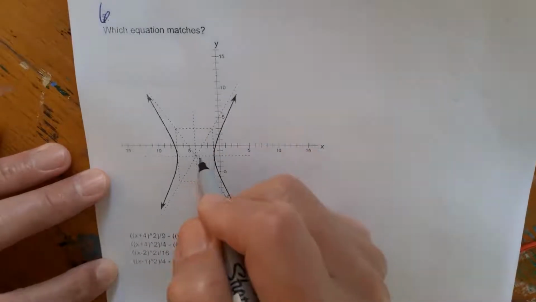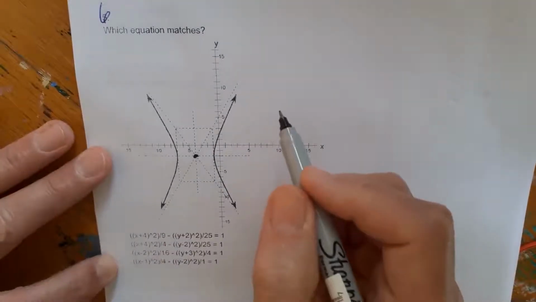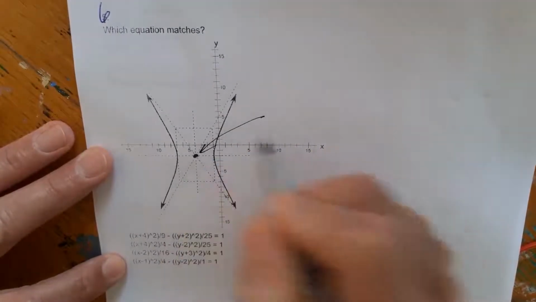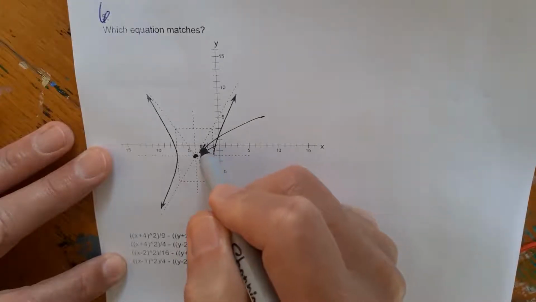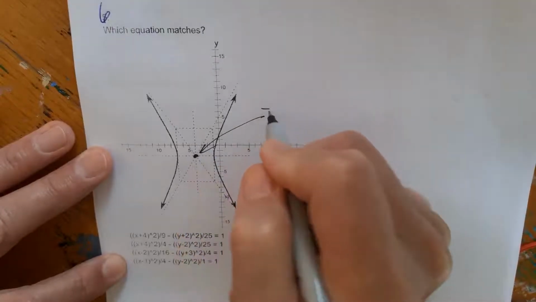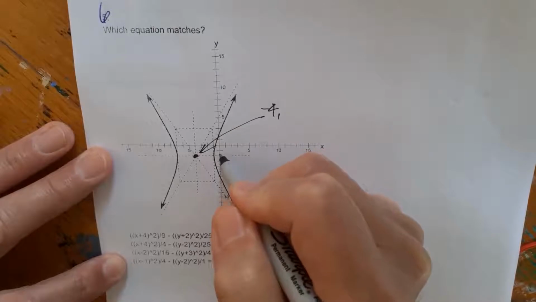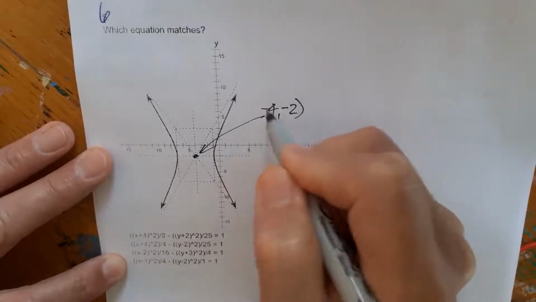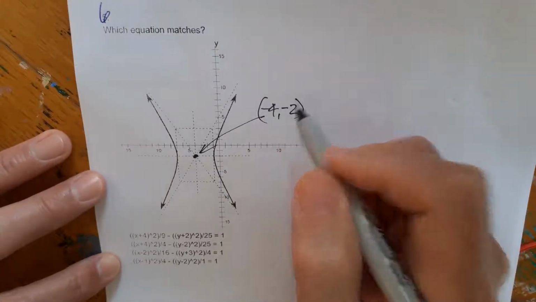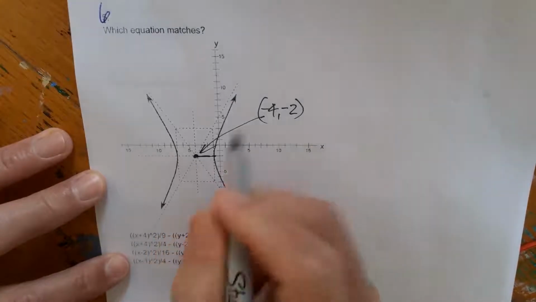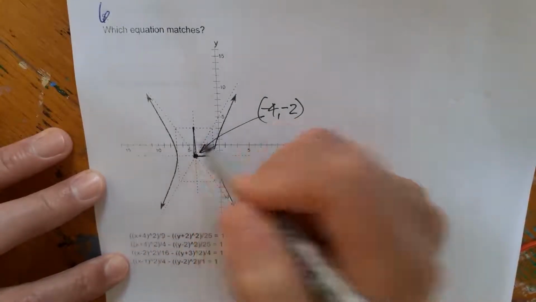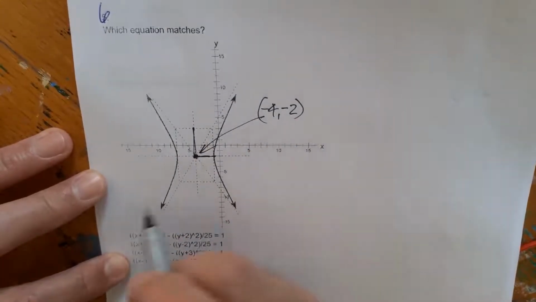So here's another. Let's look at the center again. They keyed us in on that. Let's do it again on this one. The center here is minus 1, 2, 3, 4, minus 4, comma, and it's down 1, 2 on the y, so minus 2. That's our center. We also have a radius arm here, which is along the x, and a radius arm here, which is along the y. Let's map out the entire equation.